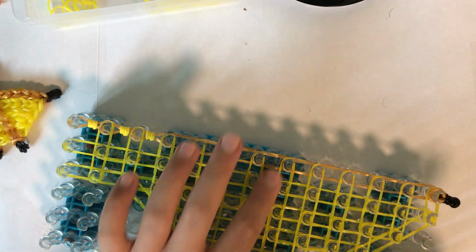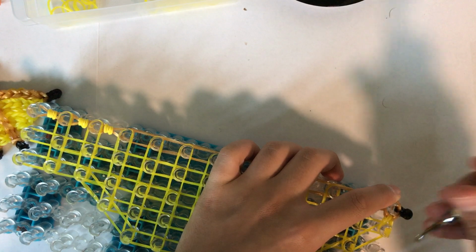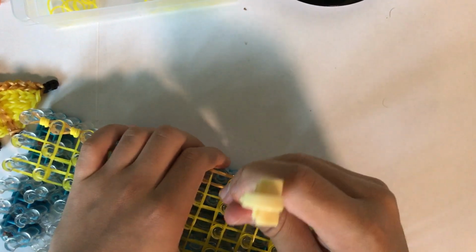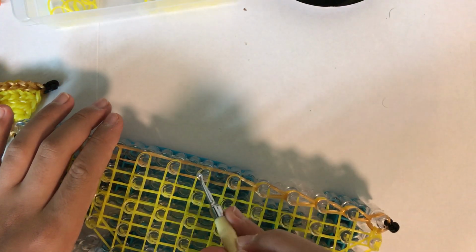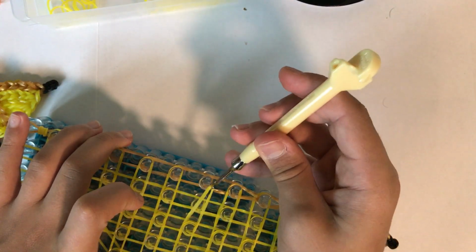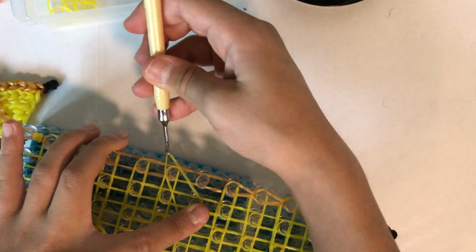Now we are going to loom these two yellows like that, and now we're going to loom down five times. So one, two, three, four, five. So now, you loomed up to this peg, go to this next peg, lift up these two horizontal or holding bands and stretch them onto that peg. It's only going to be there temporarily.